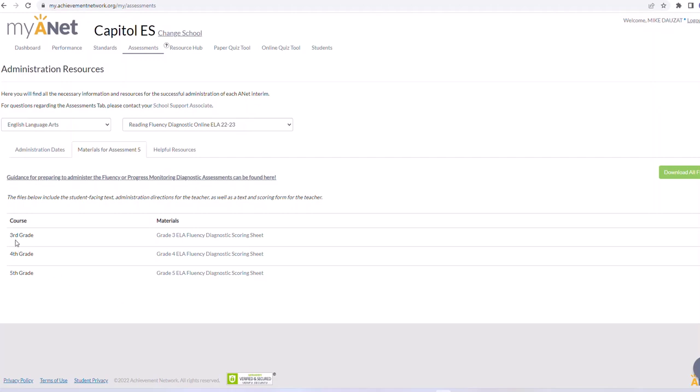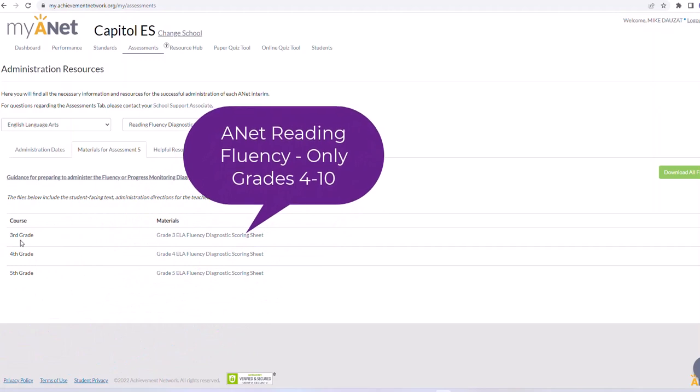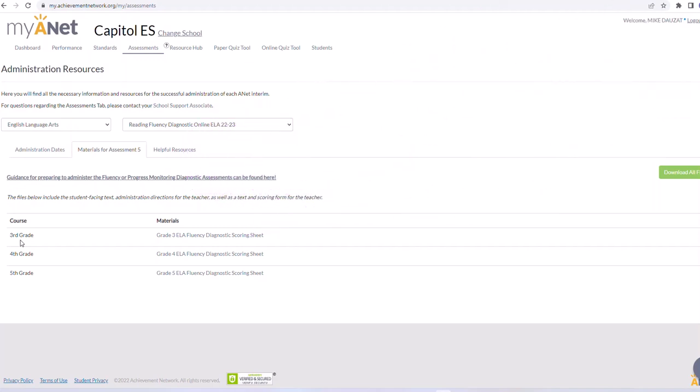Notice though, 3rd grade is there, but remember, Reading Fluency in EBR for this school year will be for grades using ANet, not Dibels. I'm talking about ANet. ANet Reading Fluency will be for grades 4 through 10. So you have the grade level, course level here, and the materials.